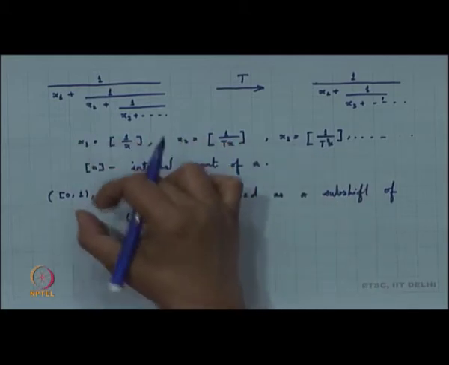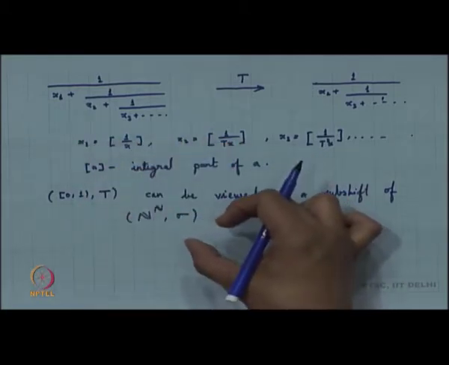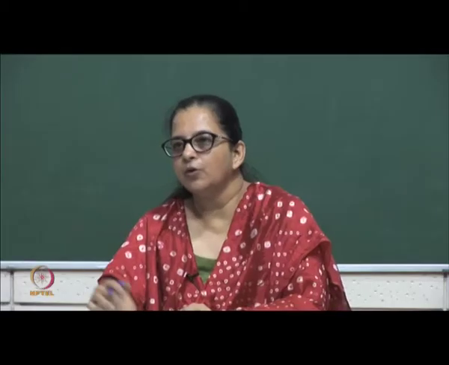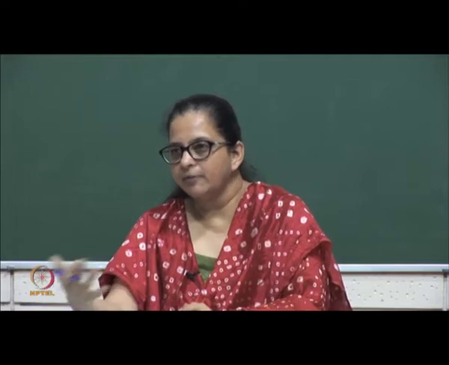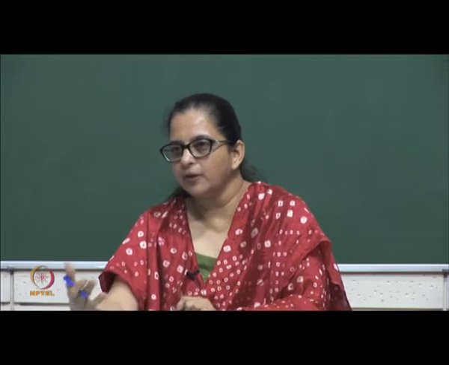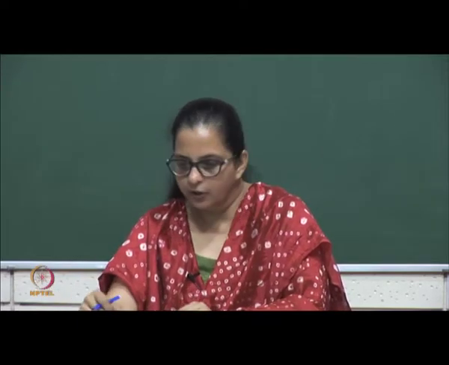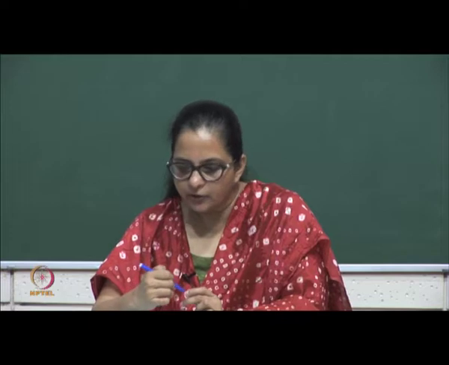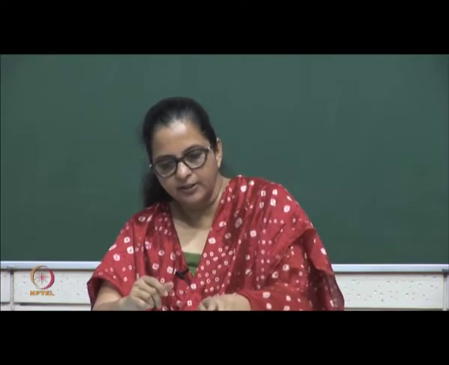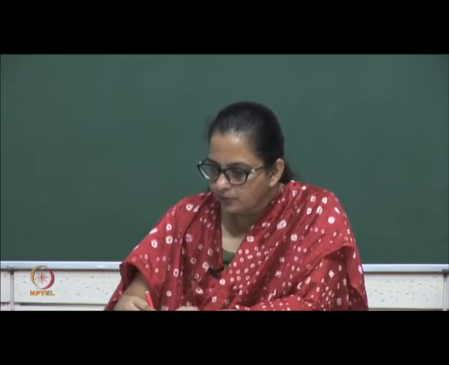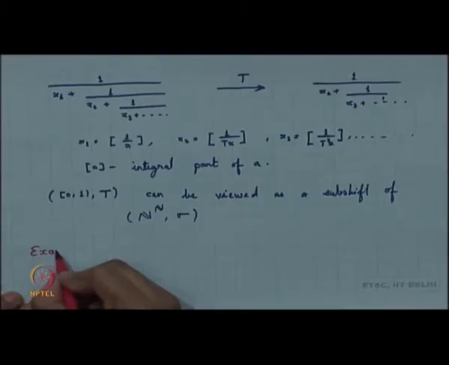So, you can express this dynamical system in terms of a subshift, but we note here that neither of the systems is compact. Our alphabet set N is infinite, and it is non-compact. So, both the systems are non-compact. It is very natural to ask whether we can have a compact version of this. We will look into that directly in terms of our dynamical system. So, let us take x d. I am looking into another example here now.